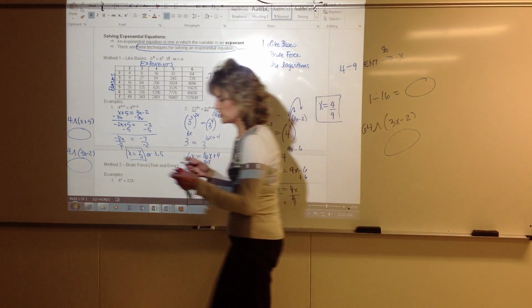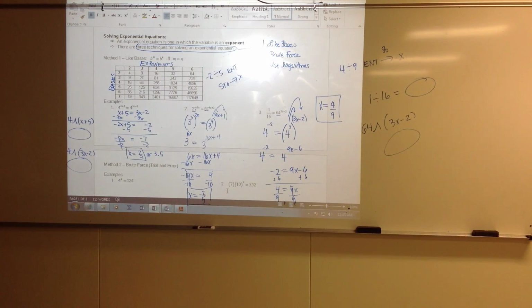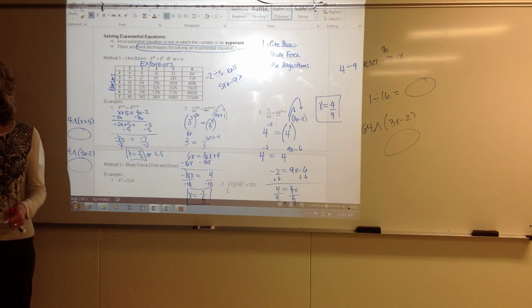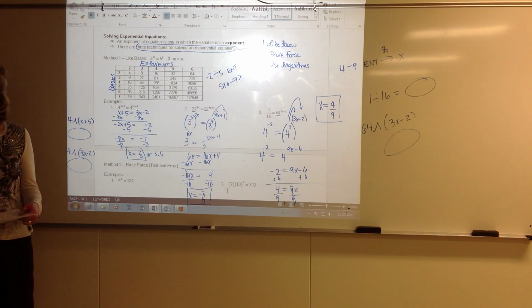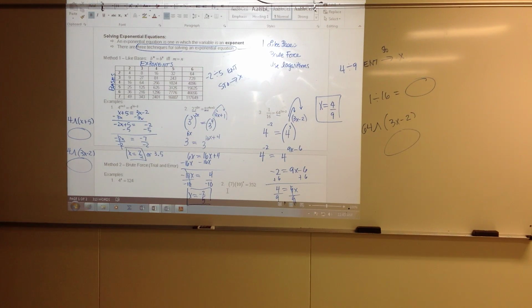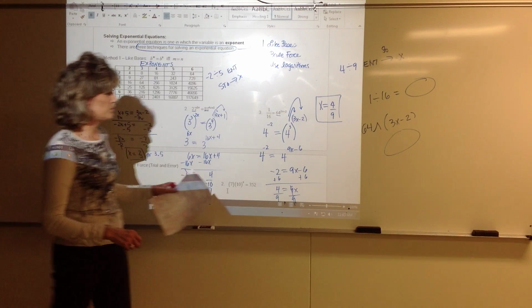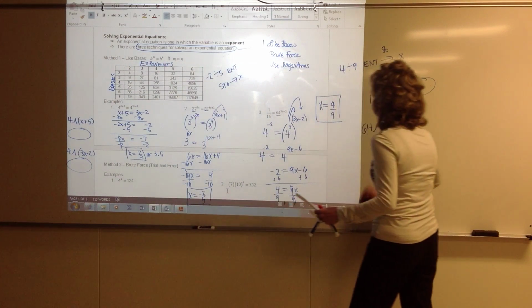Look on your homework for just a minute. On your homework page, section 4 says solve using like bases. This is the one I gave y'all last time that has 10 problems on the front side of it. I'll give you another one in a minute if you need it.